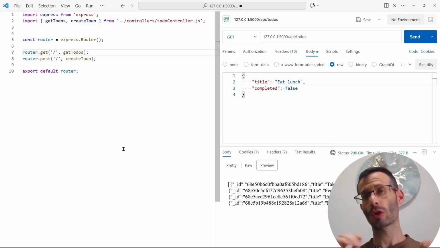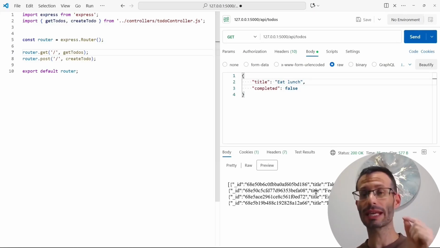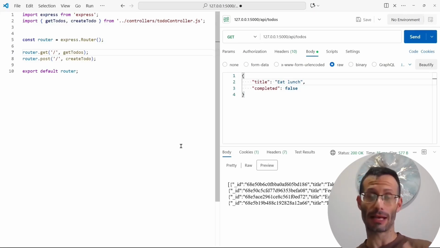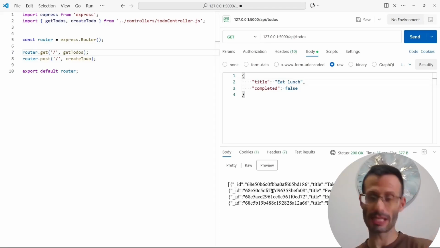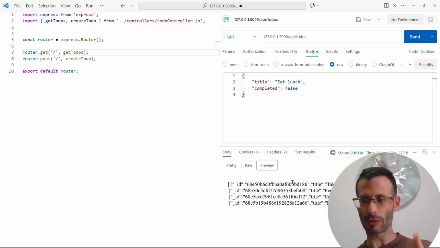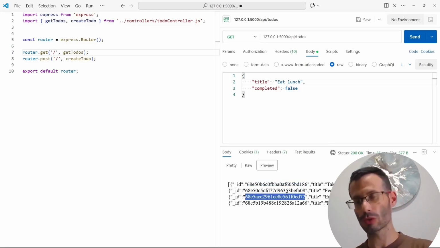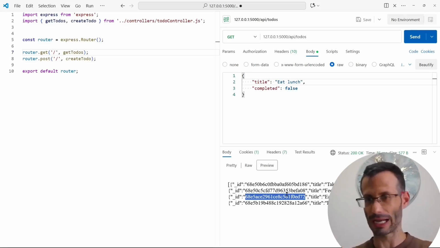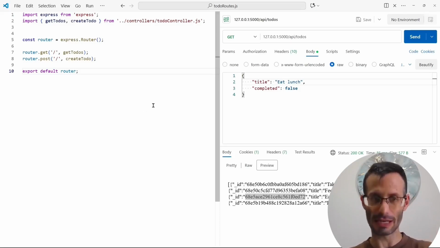Another thing that a lot of APIs have is the ability to retrieve a single element using its ID. So let's say that I want to support the retrieval of one specific to-do item using its ID, right? Because each of our to-do items has its own unique ID, and I want to be able to use this ID to retrieve the corresponding item. So once again, we're going to start with the server. So let's open the service file.